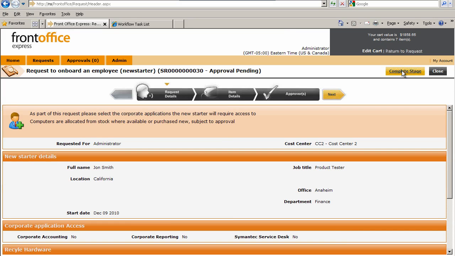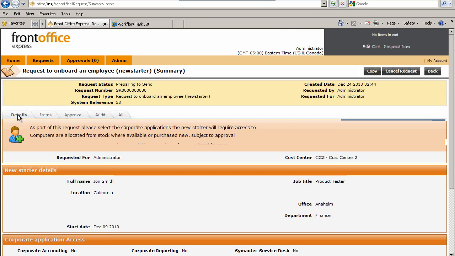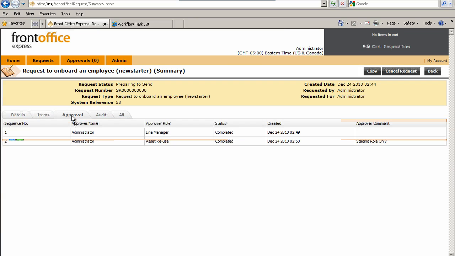And that's now going to push this request over into the process manager. Now, before we go over and have a look at it over there, I just want to show you some of the details on here. This is the view that the end user would have at any one time. So they can come in and see all the details of their request. Most importantly, they can have a look at the approval routing, and they can see where the approval routing is, whether it's actually progressed through approval and has hit the service desk.